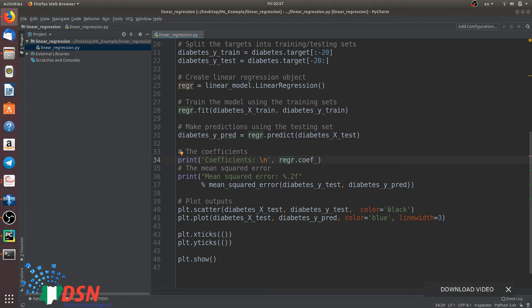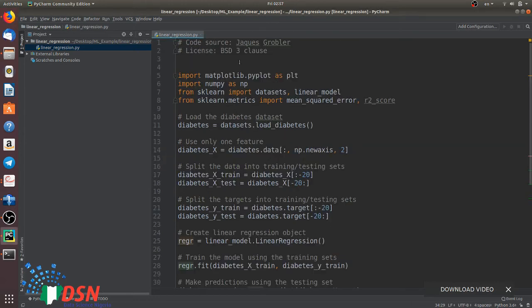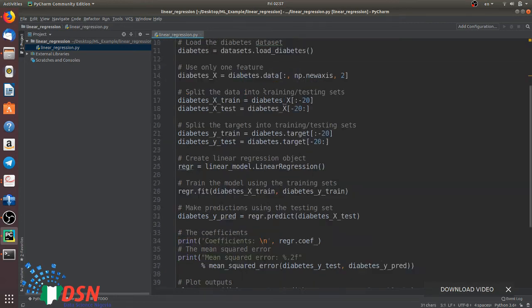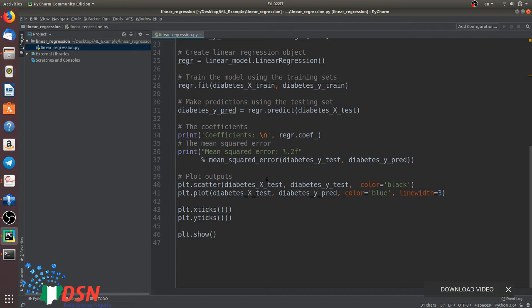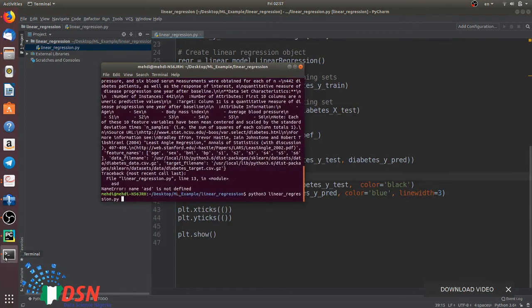After that, for visualizing the data with Matplotlib, as you know, you should import matplotlib.pyplot. Then we use that to show the test data and also the prediction of the model. So let me run that.